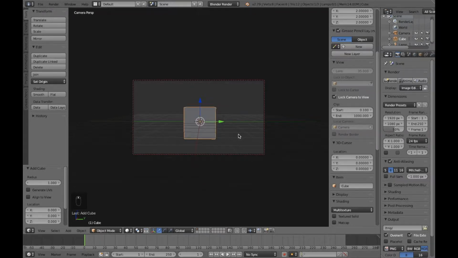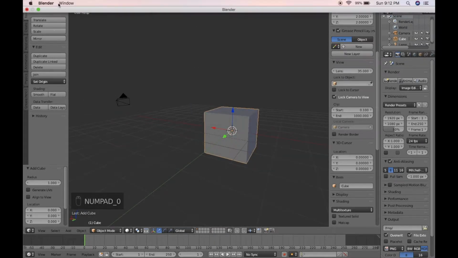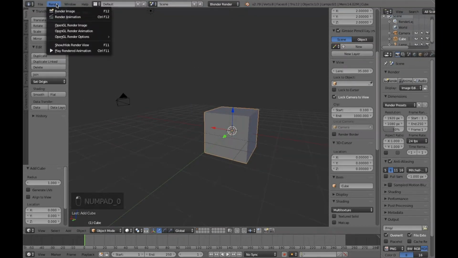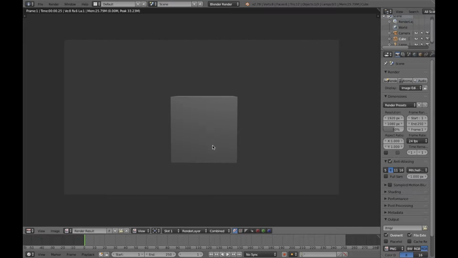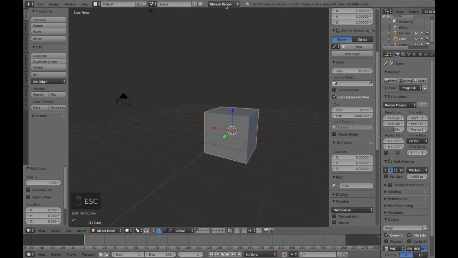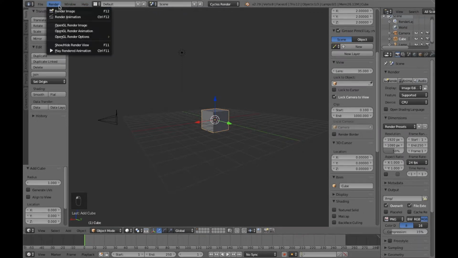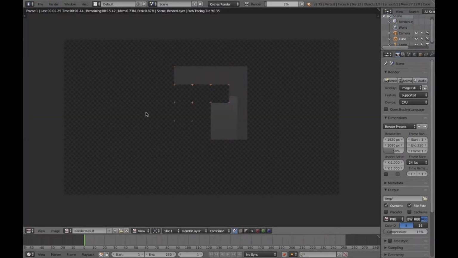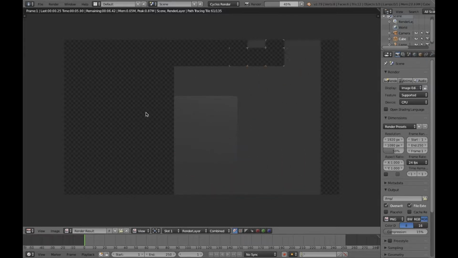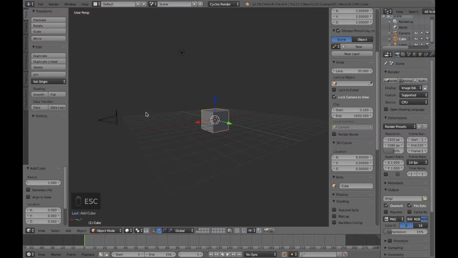So there we go. And let's also go through some basic rendering before we move on to our modeling. So you just go to render image. So this is how it's going to look. It's also important to know that we're going to use Cycles render for all our coming videos, which is something I'm more used to than normal Blender render. The major difference is just in the render, obviously. It takes longer time, but it gives us better renders. So yeah, let's just get started with our house modeling.